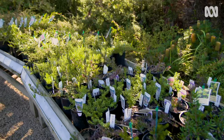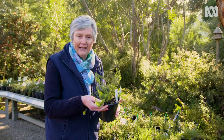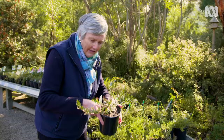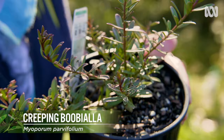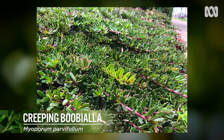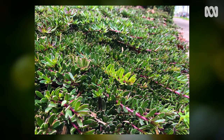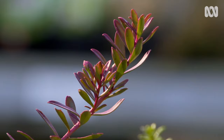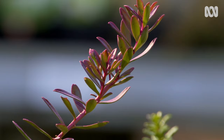If you're looking for a real champion ground cover, these are hard to beat. This is the fine-leafed myoporum and it's a beautiful plant — just forms a lovely carpet spreading out about two metres wide. And this one is the thicker-leafed myoporum; it's a beauty, with a little bit of a purpley tinge to it and white flowers, but it forms a really thick carpet that really suppresses weeds. Try as they might, weeds will not pop through. I call that tough as an old goanna.